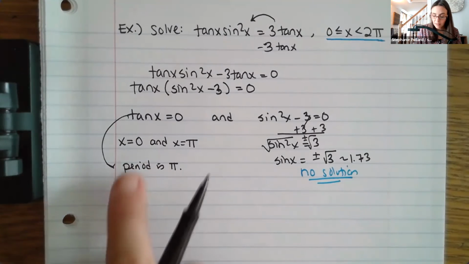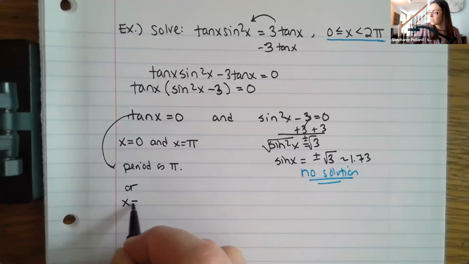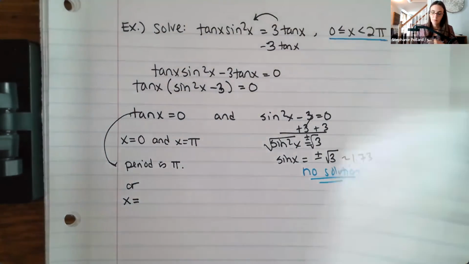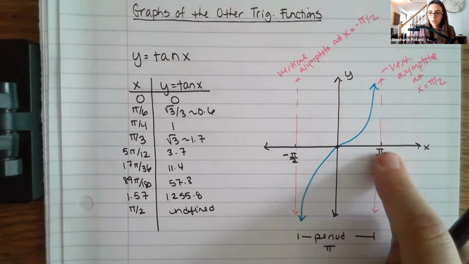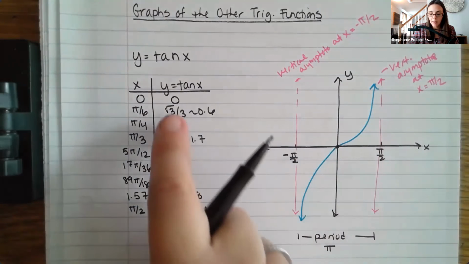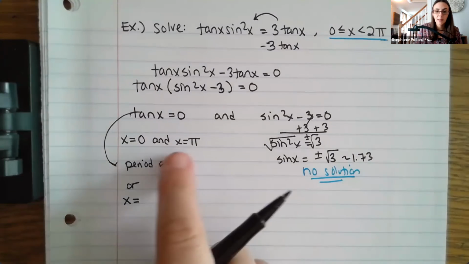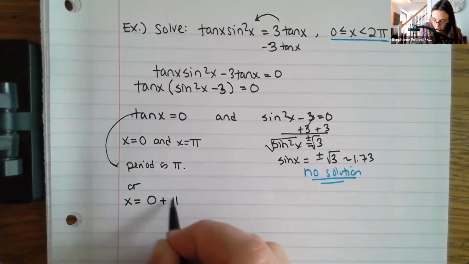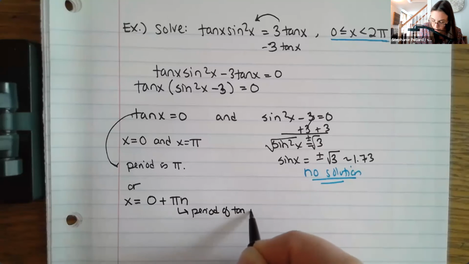Now, another way to do it is if you look at your initial tangent chart. Maybe I will bring it up for a second here. Right, so our initial tangent chart goes between negative pi over 2 and positive pi over 2. So it's not quite in the realm that we're looking, right? We're going from 0 to pi here, but I do see that value of 0 occurs at 0. So another thing that you can do if you're missing the pi factor is remember that our value is 0 here, and then I can always add pi n because the period of tangent is pi.